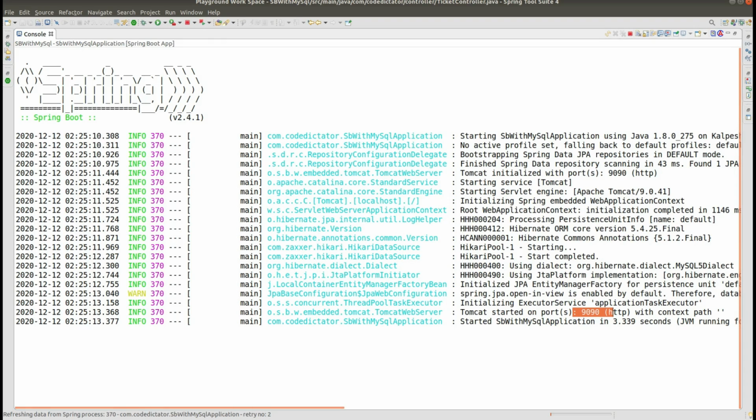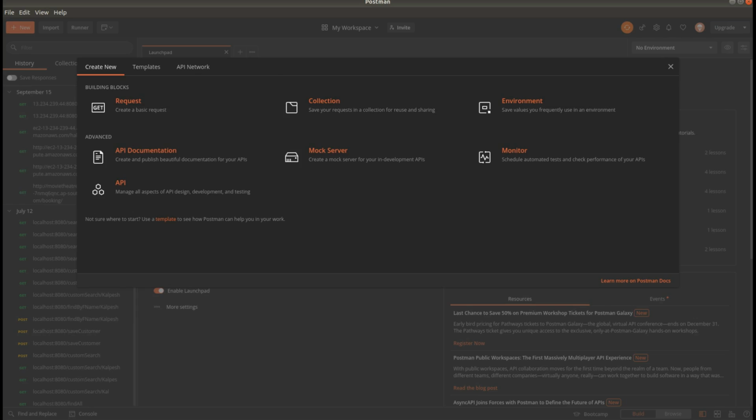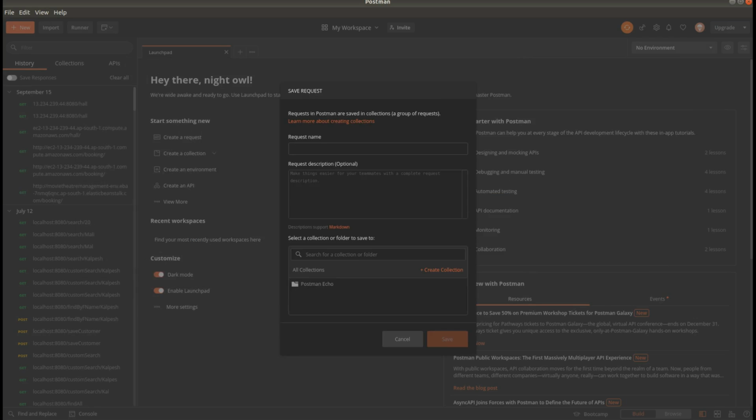Again we are going to run our application on the website. So the same application we are going to hit. I don't have any data right now in my table, so we are going to use Postman over here. How to interact with Postman, I am going to create a separate video for that, so please go through that video as well if you are not aware of Postman. So simply you can click on new, and here I am going to call one request. So you can give any request name, my request. I don't need to use any description.